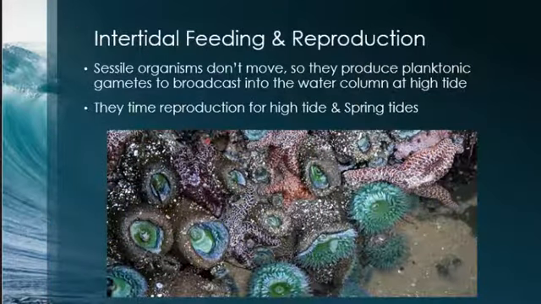All right, intertidal feeding and reproduction. Sessile organisms don't move, so they produce planktonic gametes that will be broadcast. So their gametes will go out into the water column when the high tide comes in, right? They timed reproduction for high tide and spring tides, which are the bigger ones.